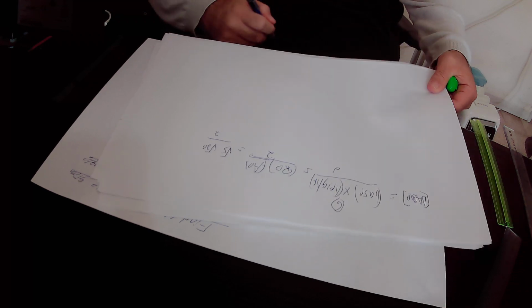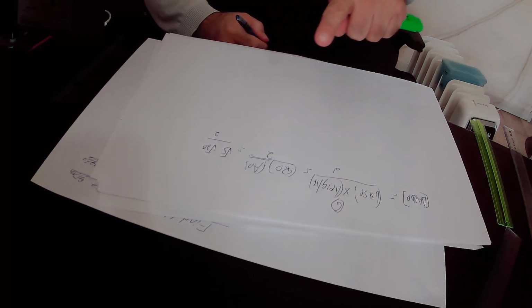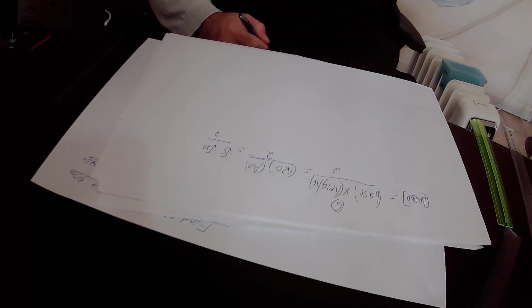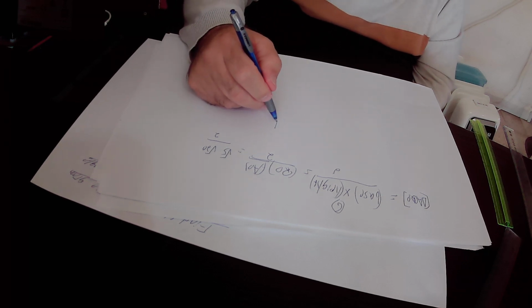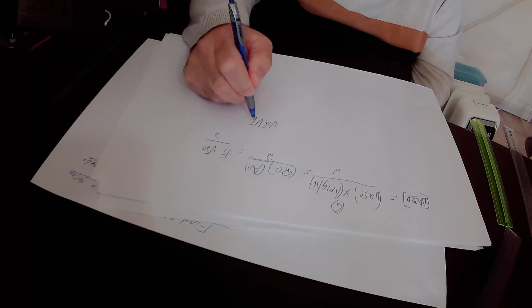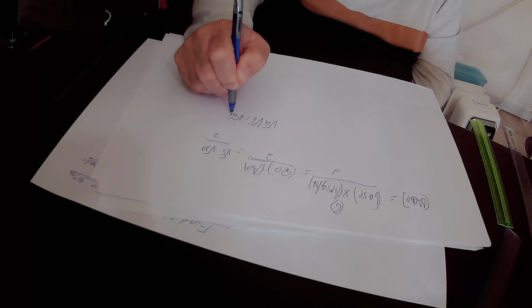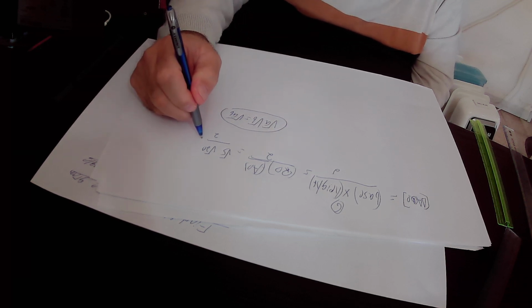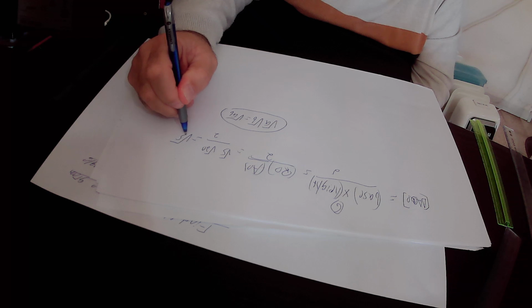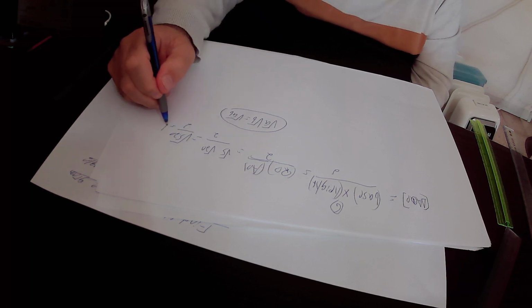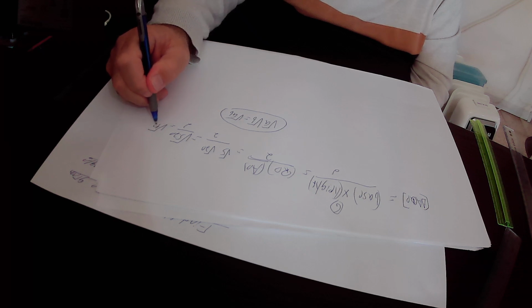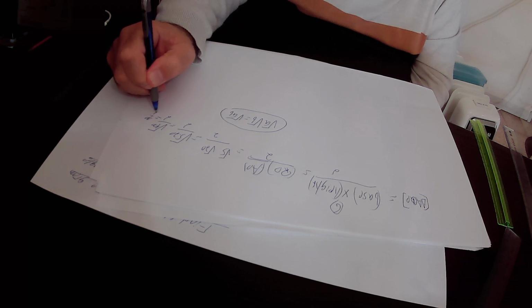So the area of the green triangle AQO equals the square root of 5 units times the square root of 20 units over 2. We have the algebraic identity that the square root of A times the square root of B equals the square root of AB. According to this identity, the square root of 5 times the square root of 20 equals the square root of 5 times 20, all divided by 2. 5 times 20 is 100, so inside the root we have 100, over 2. The square root of 100 is 10, over 2 is 5.